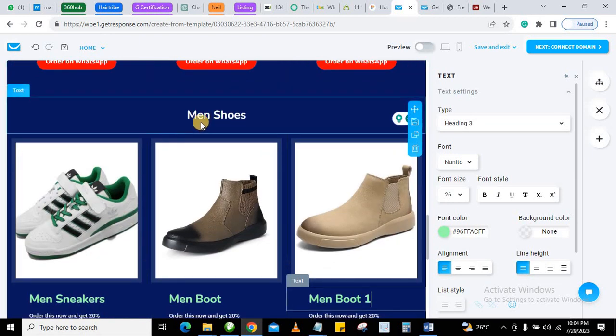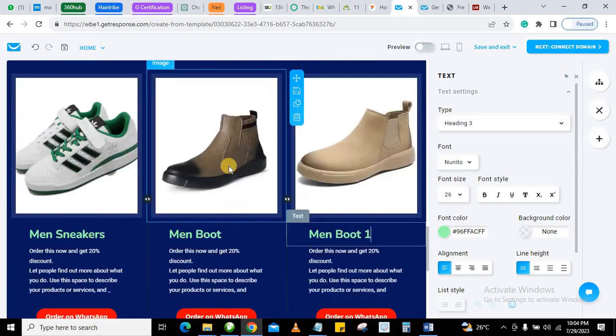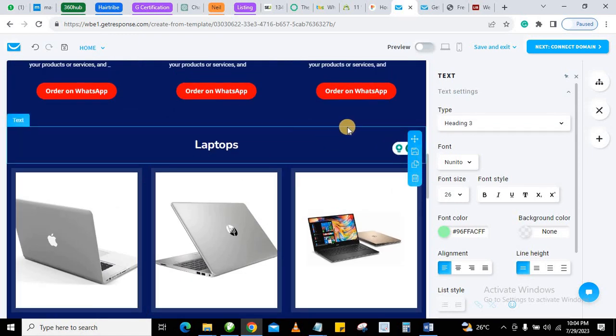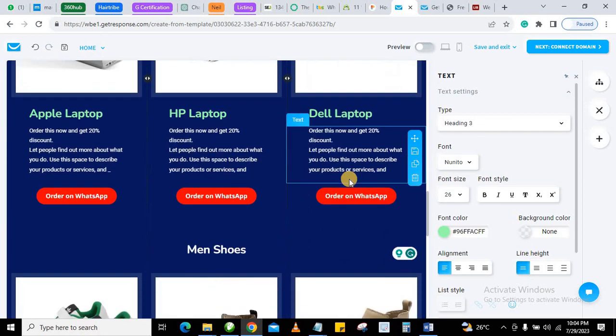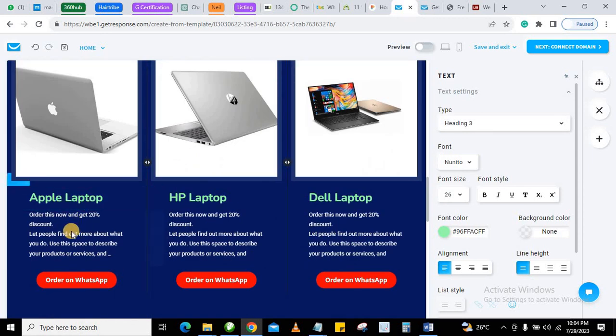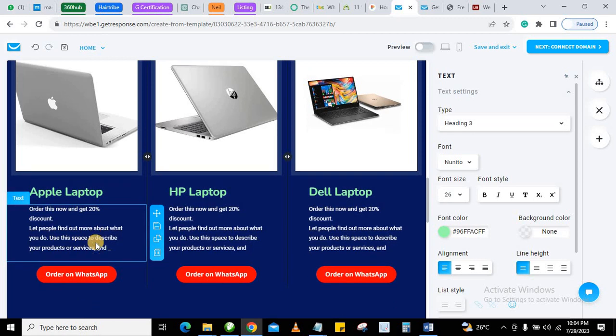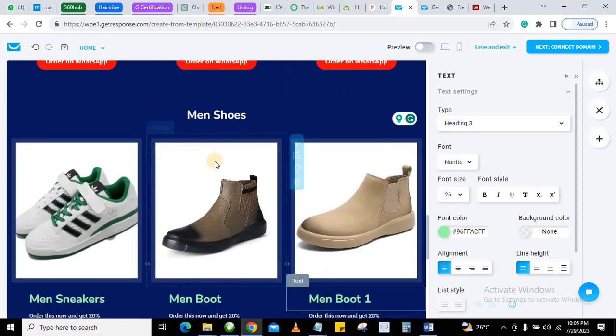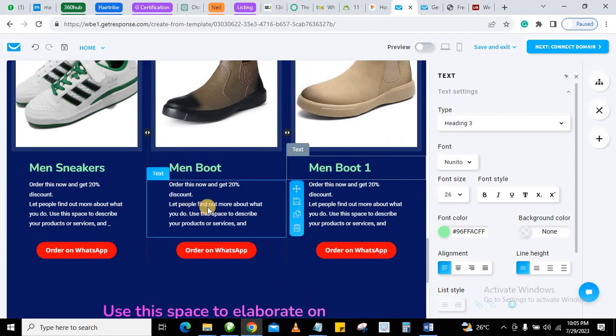And if you come down here, you can see products for men's shoes that will be added following the same process, by simply duplicating the entire row, hovering on this and clicking here to duplicate, and adding the product. Now, what is important that you must note is the names of the product and the description. You must enter the right description that will cause prospects to want to buy the product. So you describe them. If there's warranty, if there is any offer, you write that in the description.